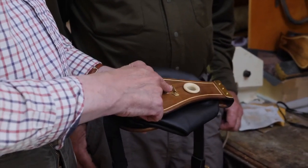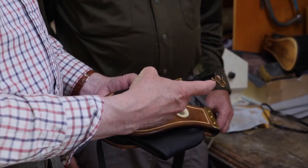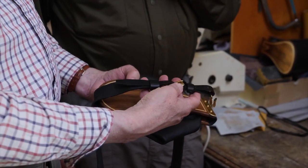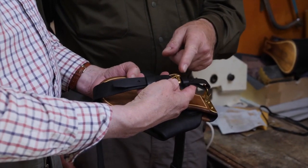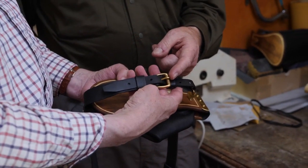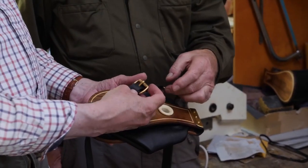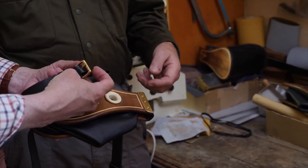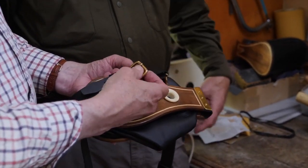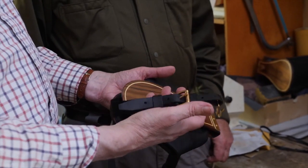Then we've got the fittings here for the strap to go around your arm. Again, the leather strap, is that something that you just buy the buckle? Yes, buy the buckles. Buckles are always so well made, bought ones, and they fit nicely, so there's no point in making them. You can't buy bits like that. So the buckle has a rotating bit of metal there, just because it makes it work nicely. I don't think it makes any difference, but it looks nice.